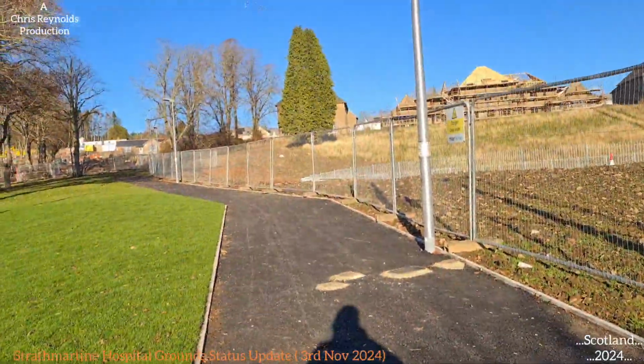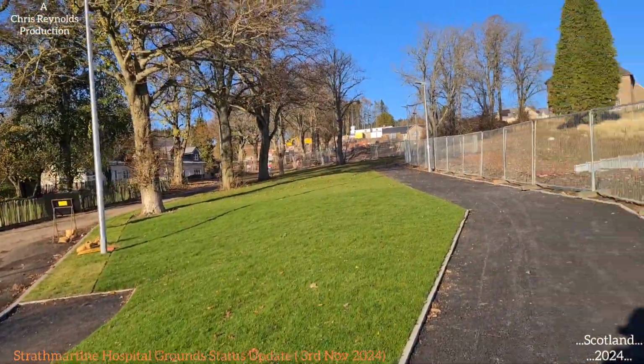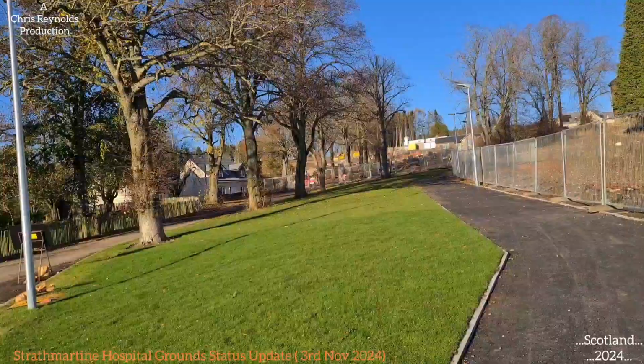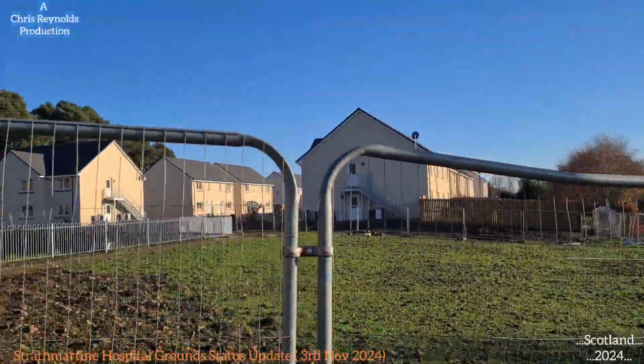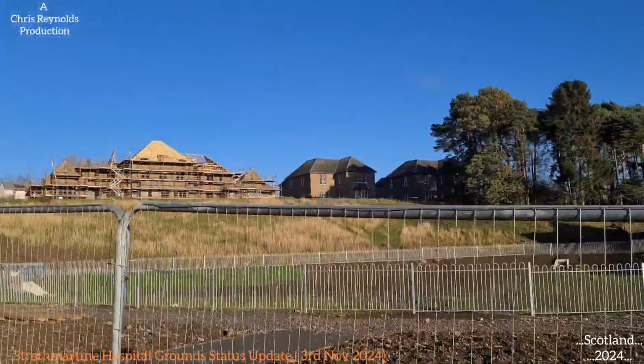I'm going to have a wander up. I think there's actually people living in these houses now. That's been built recently. It certainly wasn't there the last time I was here. It's quite nice. And all these houses as well, that's all been redeveloped. Oh, rebuilt. There's the listed buildings up there.